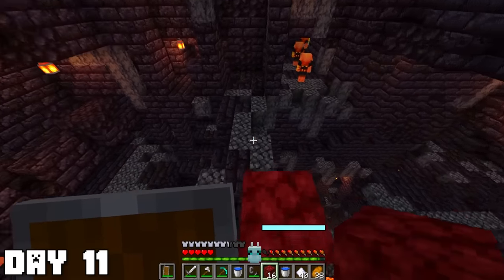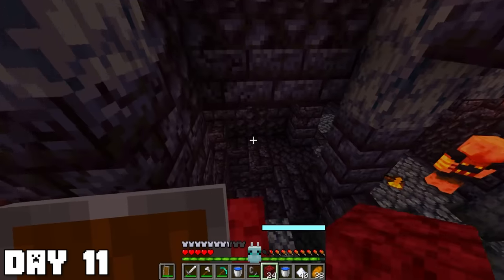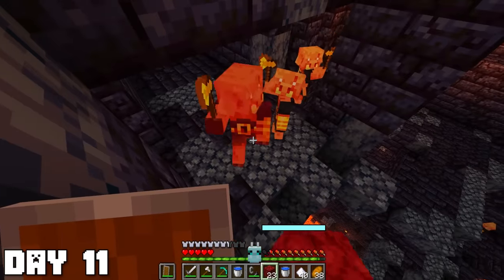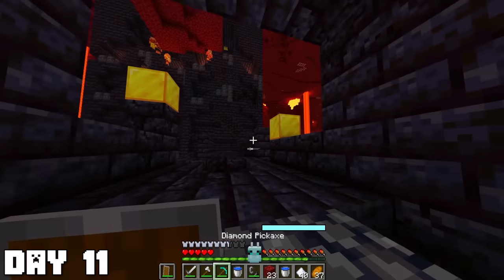Hey, you. Let's get their attention. Hey, you, come on. How do they not see me? What is happening? Guess I'll hop over here one more. There we go. Now I got their attention. Die. Okay, there we go. Killed them all. Let's go get this gold out front.